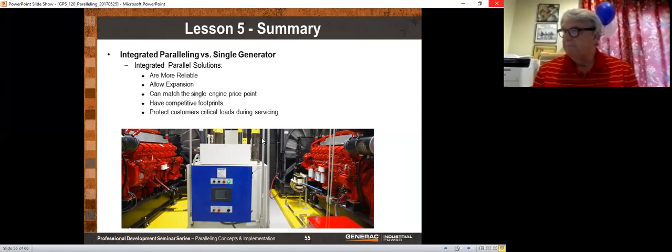All right. We've got another question. I'm currently adding a manual transfer switch with a quick disconnect panel to an existing ATS with a permanent generator. When the permanent generator is disconnected for maintenance or other reasons, we plan on connecting a portable generator through the quick disconnect panel for emergency power backup. Is this design common, and do you have any recommendations or know of any issues I may experience?